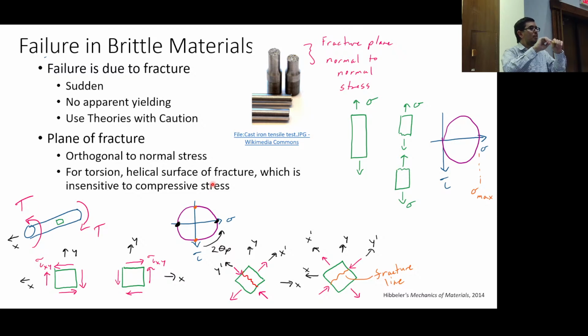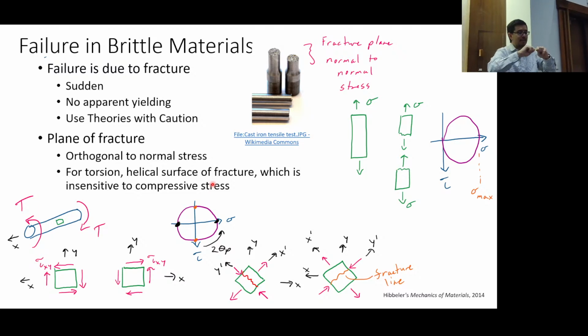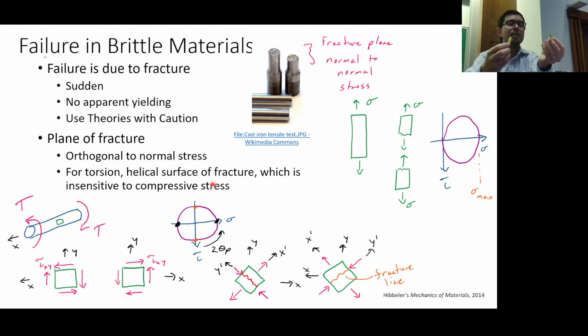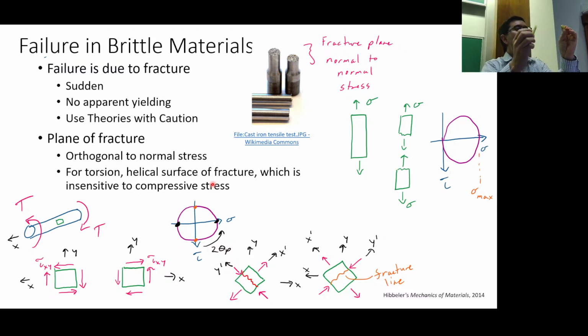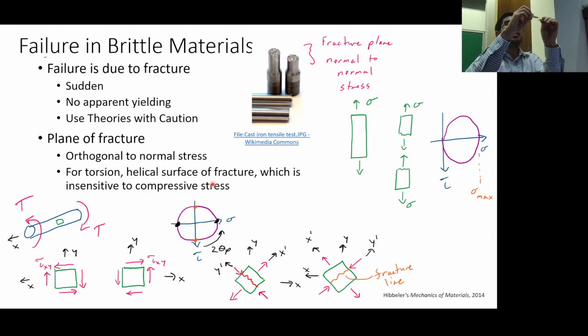Okay? So let's see what happens. I'm going to twist, okay? Look at it. Oh, that's not a real good one. Okay, but it's not a bad one because the stuff is all over the floor. Okay, that's actually pretty good in the end. Do you see this? Well, I'm showing the camera, right? But you see there's this helical pattern, okay? That's because that's a fracture surface that had the maximum normal stress on it, okay?